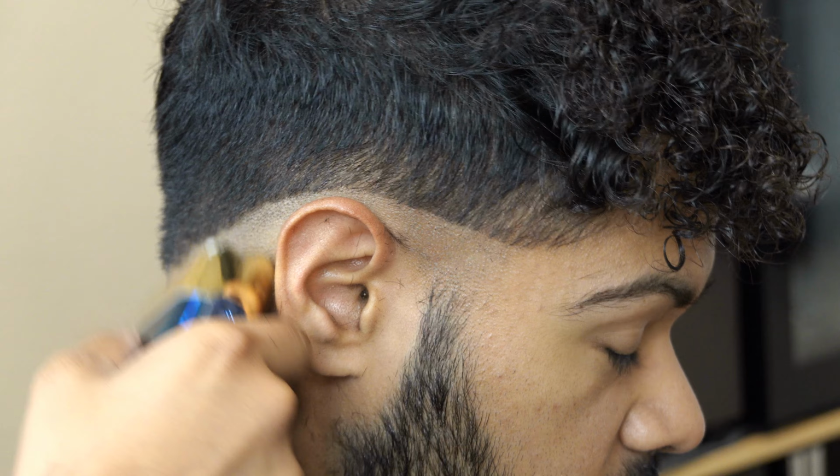This haircut tutorial is going to be, I guess, a mid compressed fade. Now this fade, I think, is the best fade I've ever put on a YouTube platform that I've showed how. I actually gave you the steps that I actually do in the barbershop. I don't really do the all the way open, the one guard, all that stuff. Realistically, I don't do none of that.